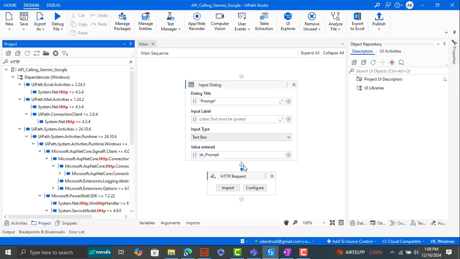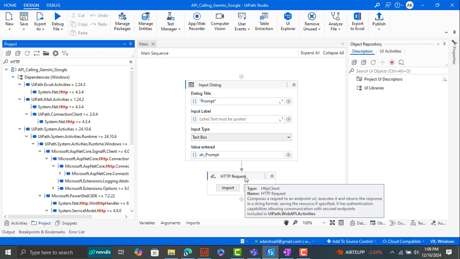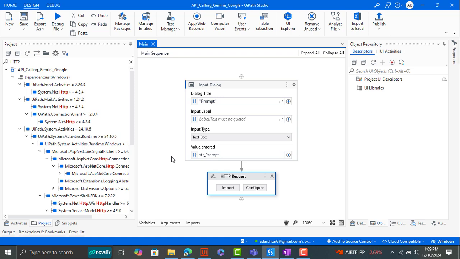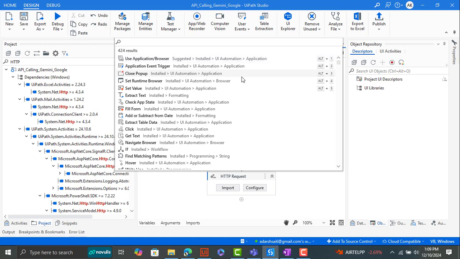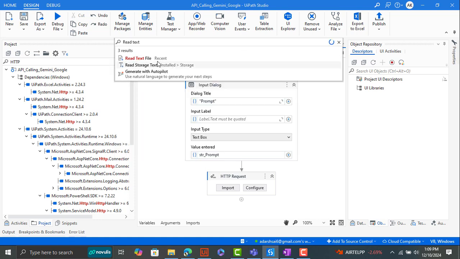So instead of directly copy pasting the JSON body, we can read the JSON body as a string from the notepad file. For that, let me add an activity called Read Text File.